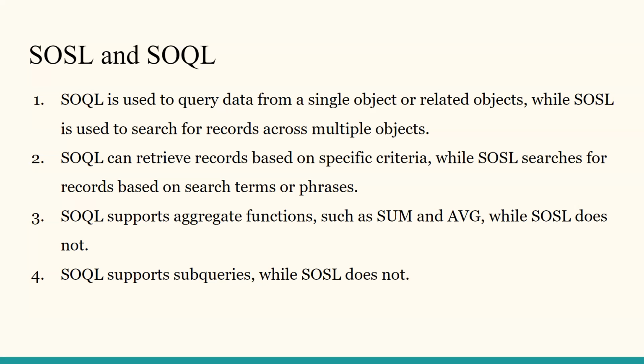So in general, SOQL is best used when you need to retrieve data from a specific object or related objects, while SOSL is best used when you need to search for records across multiple objects. While building queries, it is important to choose the right language based on your specific requirements, and to test your queries thoroughly to ensure they return the correct results.